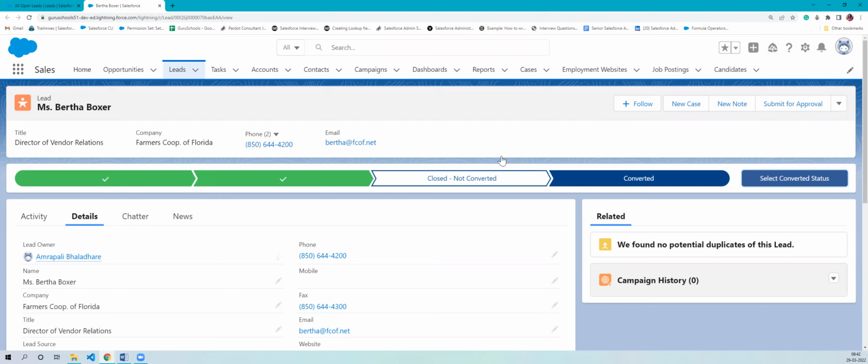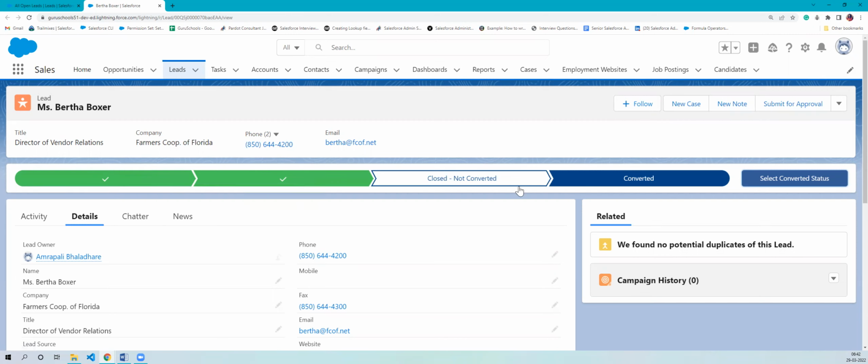Status, right? Yes. Okay, thank you. Okay. And this path is also customizable. Now this is a standard one, which we got from Salesforce, but some companies customize it as per their process.